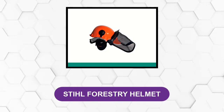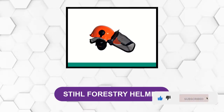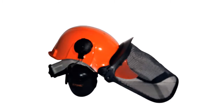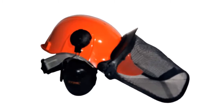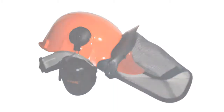At number one, the Stihl Forestry Helmet. This pro-quality chainsaw helmet is equipped with a built-in rain gutter that will prevent rain from running into your eyes during use, which is a must-have safety feature that many helmets lack. The helmet itself is lightweight, comfortable, and highly adjustable. The full face screen is durable and will protect your eyes from flying debris. All the parts on the helmet are replaceable, so if the rain gutter, visor, or earmuffs become damaged, you can replace them without having to purchase a whole new helmet. This model meets Class C and Class G standards. The full face visor is epoxy coated and built tough, though the hard shell has no ventilation holes, which can lead to excessive sweating and discomfort in hotter weather.